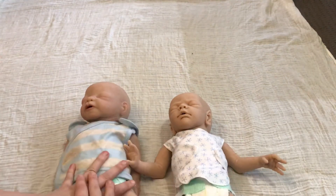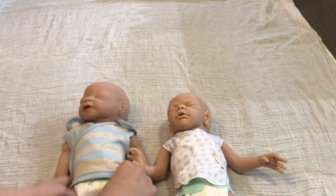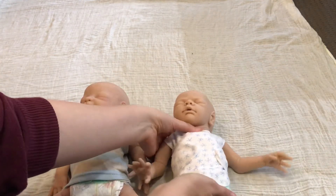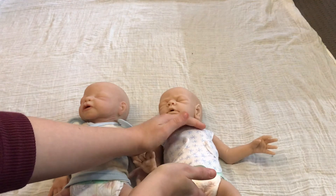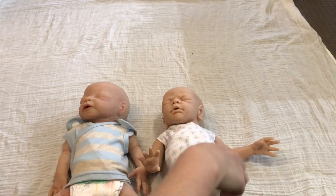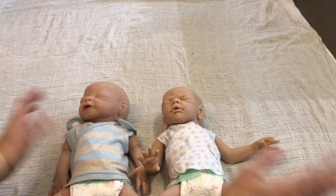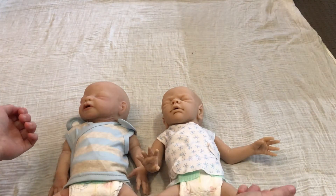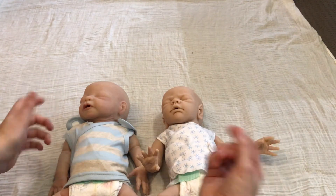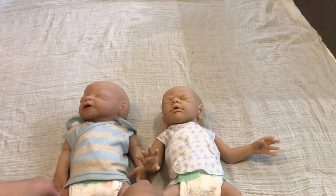The only thing that I love about Noah proportionally is the length of his body — it's actually proportionate to the rest of him. Whereas Early Bird's body is a little bit long. And once again, it's a case of Angela having sculpted Early Bird's body while Tina has sculpted the limbs. This isn't me having a go at Angela — I love her work, that's why I buy it. But there are little intricacies that do make them different or make them not as realistic as high-end dolls.